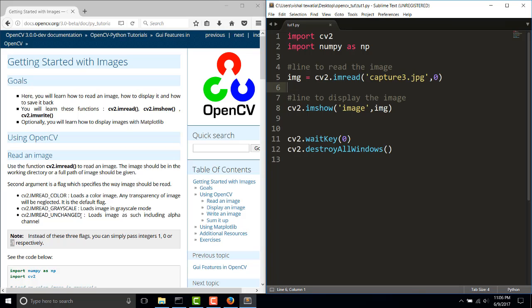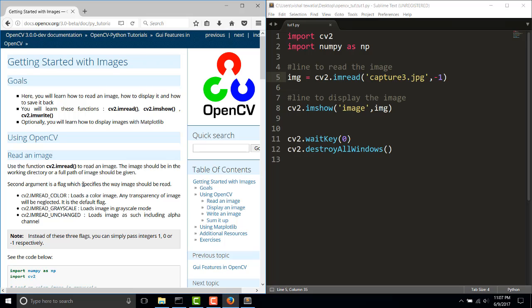There's a third argument, cv2.IMREAD_UNCHANGED. For that you can pass -1. Most of the time the images you load are three-channel images. They contain three color components like red, green and blue. Most of the time RGB color components are used. OpenCV uses BGR, which means blue, green, red.